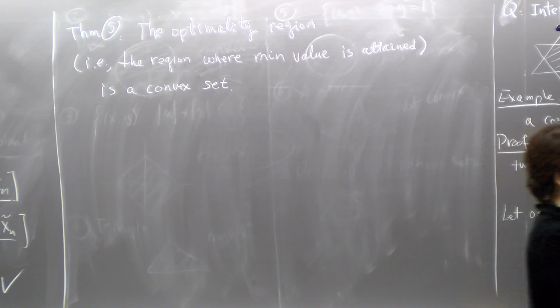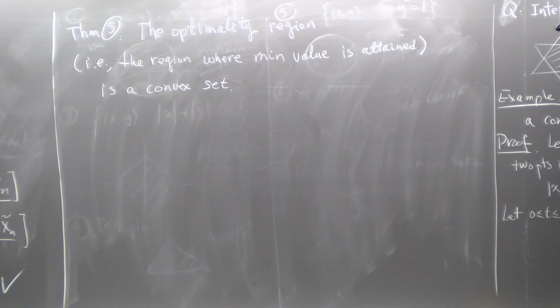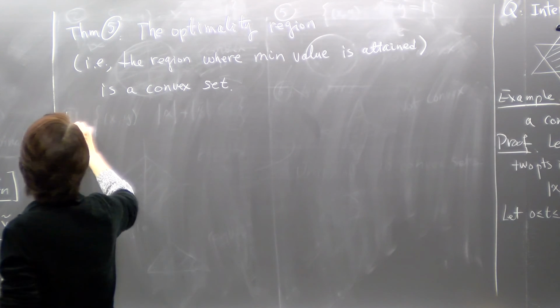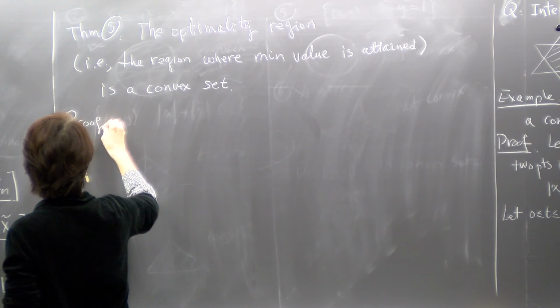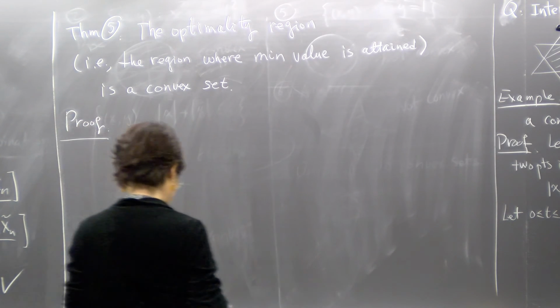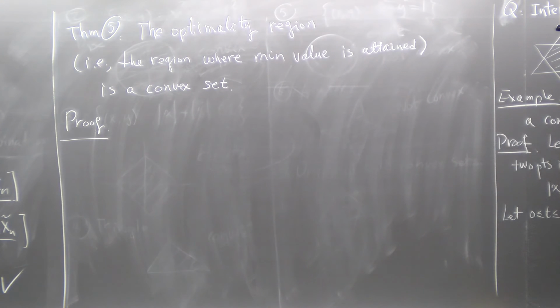If it's attained at one point, a single point is a convex set, because if you take any linear combination of that point, it's the same point, it's in the set. But if it is an actual region, then it's a convex set. Is that okay? So how do you think we can prove this? Well, the proof is very much the same as the proof of Theorem 4.